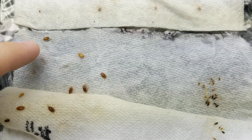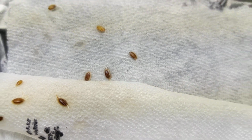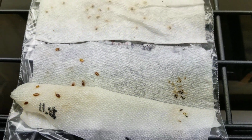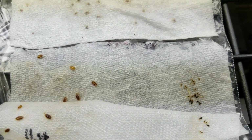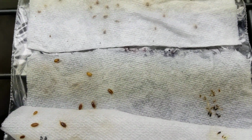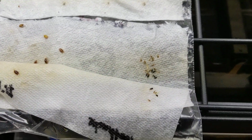A good comparison, to the left of it, is dill seeds over here, and as you see, those are also beginning to sprout. So this method seems to be doing really well for me, guys. I'm really excited about that. I got a whole ton of things to plant out. I planted more seeds last night. Hopefully those germinate soon. So this is going to be a really good season, I think, guys.